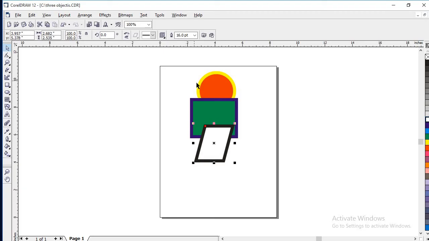Now the last task is rearranging them in the order of importance. Let's rearrange them a bit. I'm moving the square.